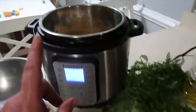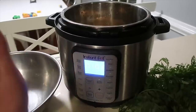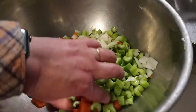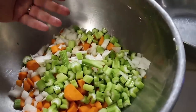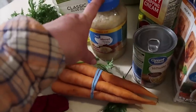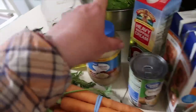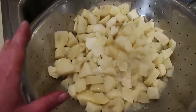I went ahead and cooked my chicken while all this other stuff was going on. What you'll want to start with is two to three pounds of already-cooked chicken. I threw this in there frozen — no biggie, super easy. I also went ahead and chopped about two cups of carrots, a couple stalks of celery, and half an onion because I had a baggie in the refrigerator with half an onion. I've got some minced garlic and we're going to cook up these vegetables in about a tablespoon of olive oil.